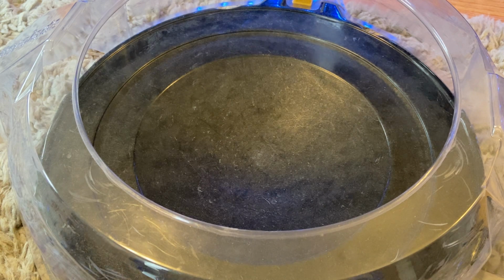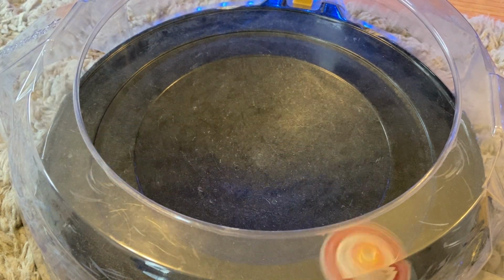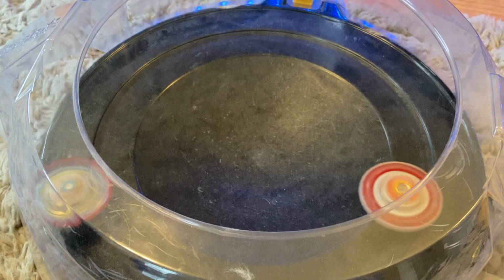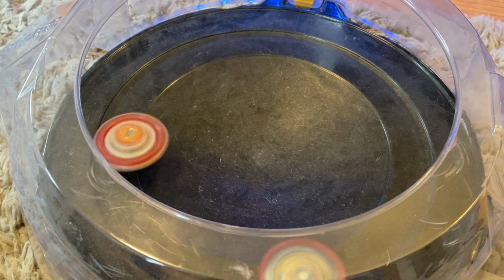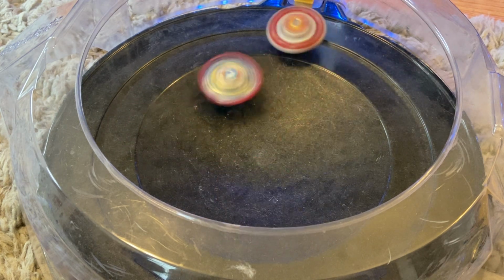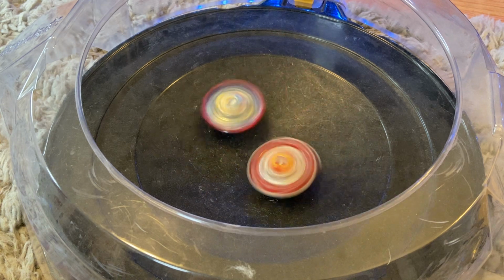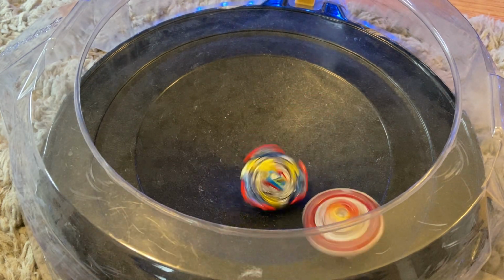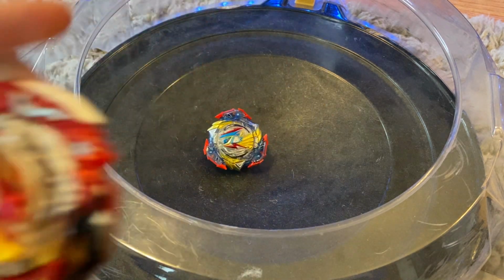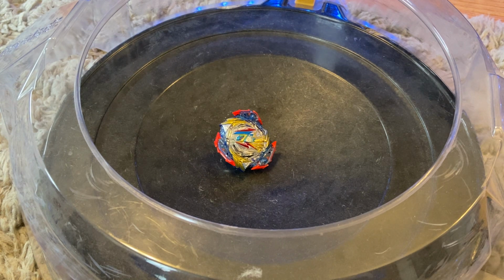Let's do a Spriggan versus Valkyrie. We'll just keep Spriggan in left spin, then we'll do it right spin. This is fun. Both these two finally have, oh, big hit right there. Both these babies finally having their ultimate forms. They've evolved. It's Ultimate Burst. Or is it first ultimate? Oh, big hit there. Alright, going for Spriggan. Let's change it to right spin. Because, gotta test both.